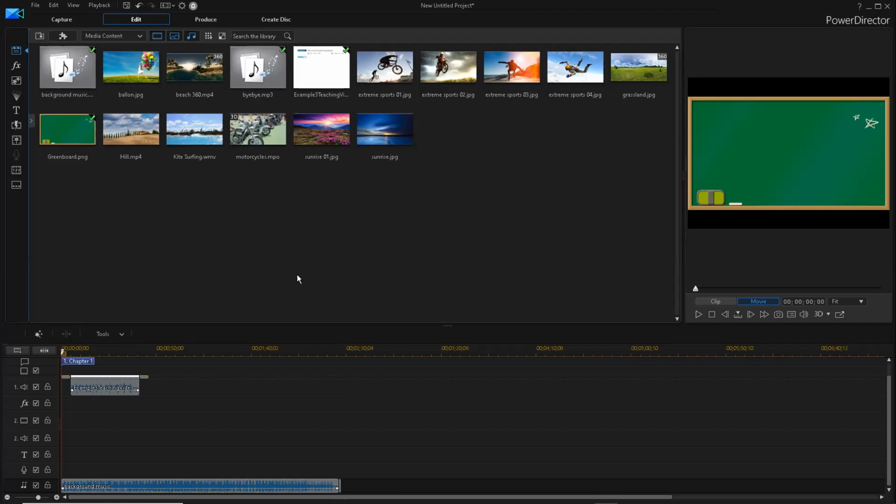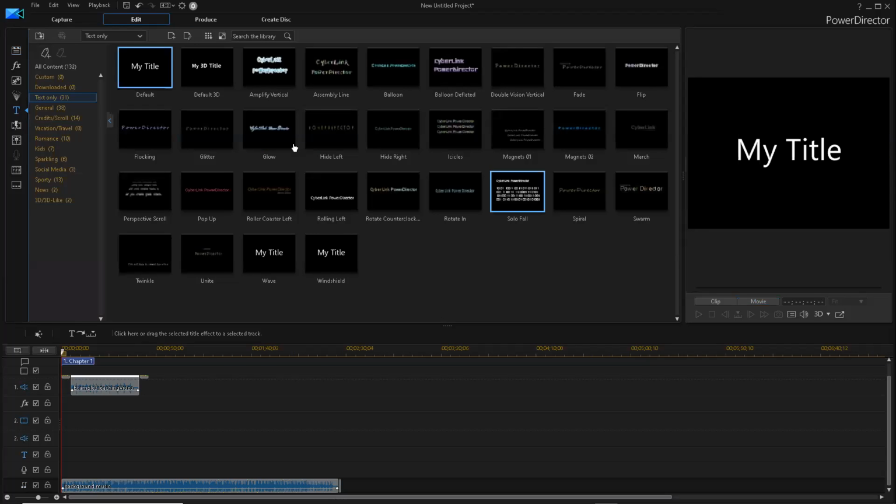So after the design, the next step is that you have to add different effects on it. The first effect that I need is at the very beginning in the Greenboard. I want to show my name or show some welcome title. So I can click this one, would be the title room. So you can select any animation that you like.